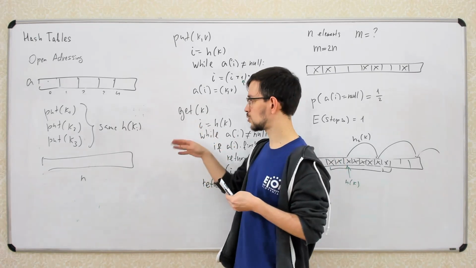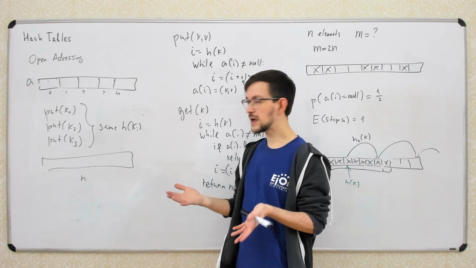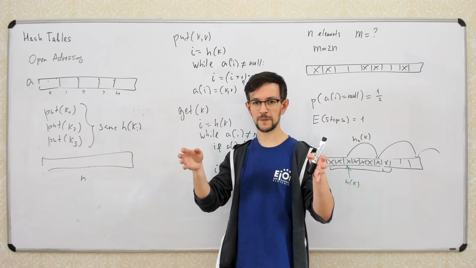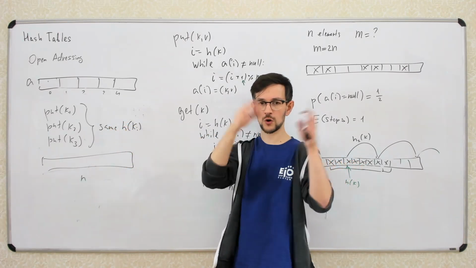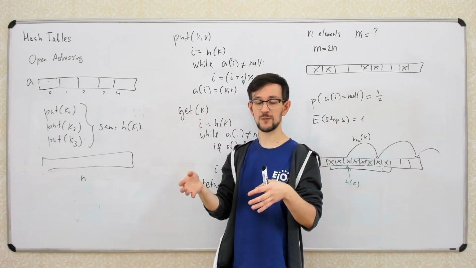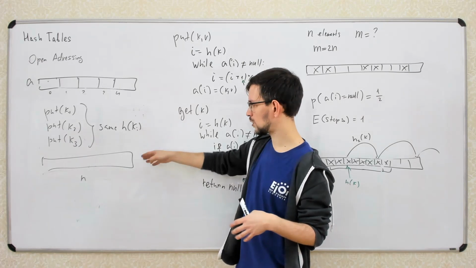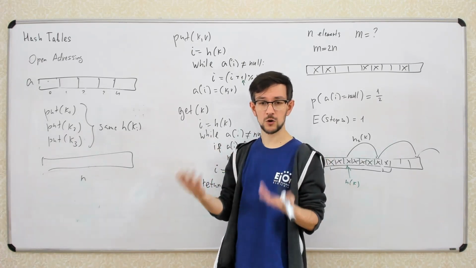What happens when you have too many elements in your hash table? Like in a vector, you throw away your current hash table, create a new array twice bigger than the previous array, and put all your elements from the previous hash table into the new hash table. Again, it works in linear time. And if you increase the size twice each time, the amortized time will be constant, like in a vector.